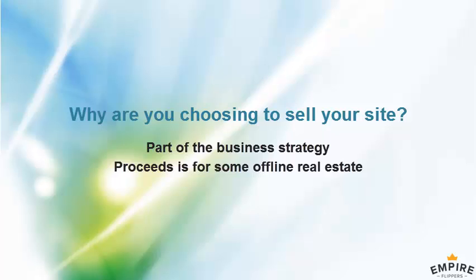It's interesting, the comparison between offline and online or virtual real estate. We work with someone that has made quite a bit of money in the offline real estate market, and is taking that money and diversifying via online real estate or online website purchases. And you guys are kind of doing the opposite. So you're taking your online virtual real estate profits and proceeds and investing in offline real estate. It's really interesting. I think the two compare really well.